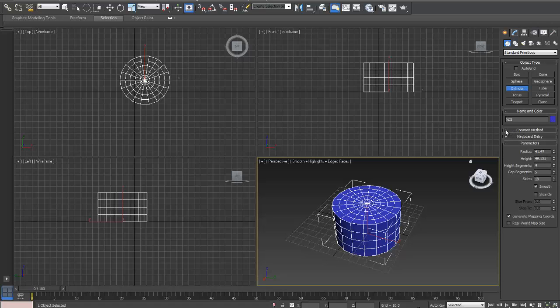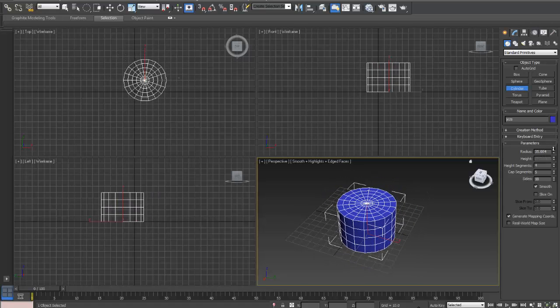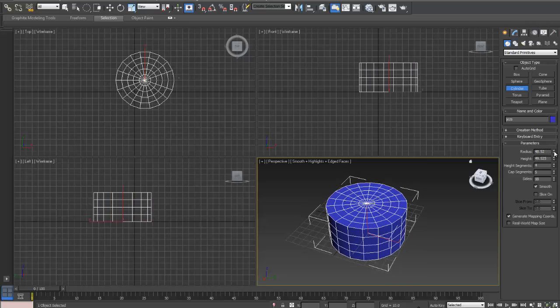Now underneath that you see that you've got the radius and you have a spinner. So with the spinner, you can change the radius. All spinners in Max can be right clicked to 0 if you wanted to, but you wouldn't want to 0 it because then you wouldn't have any radius. Height segments, this is why I've got the edged faces on, so you see the segments. You can see that there's height segments in there, so we can change how many segments there are on the side, and that just gives you added geometry that you can edit later on.